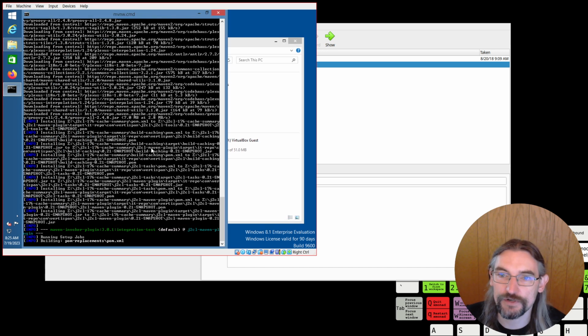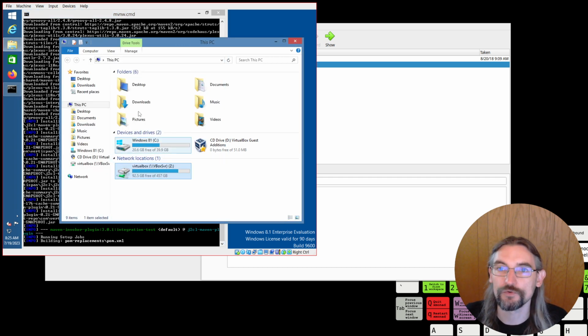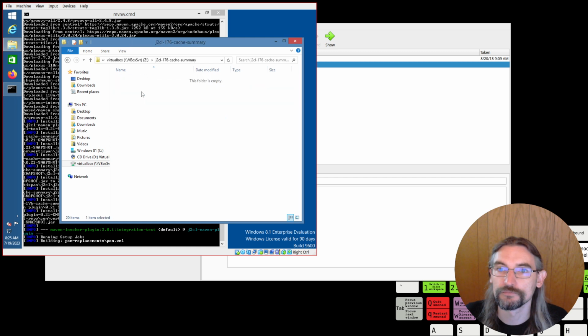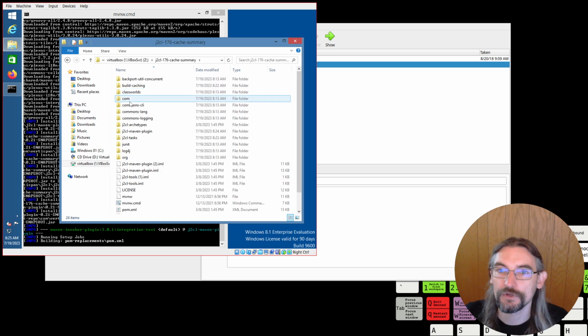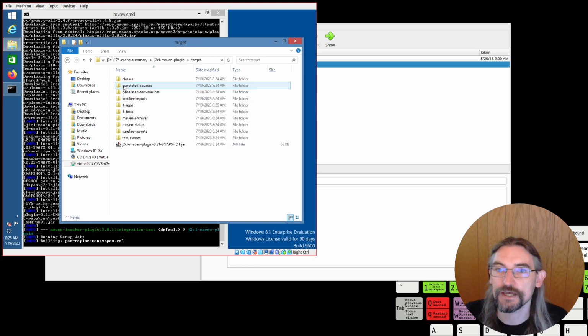Okay, so we're into here now. Once we have done this part, we have actually unpacked our integration tests to the file system. So let's just go take a peek there while this is running. For some reason, we've got a bunch of stuff unpacked directly in here. We were probably trying to figure out this the last time we were working on it.